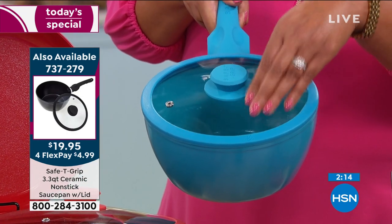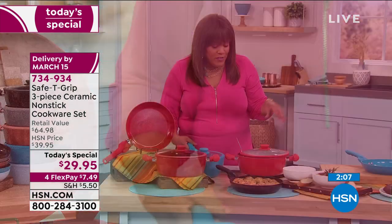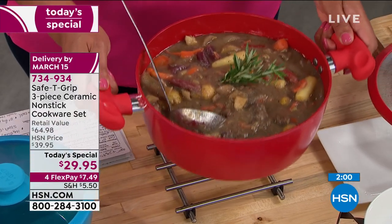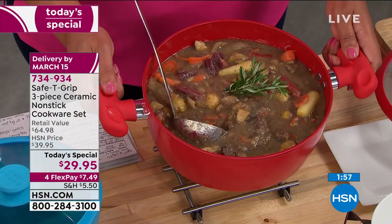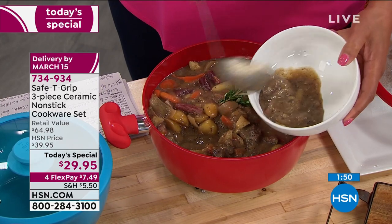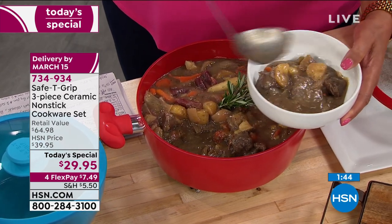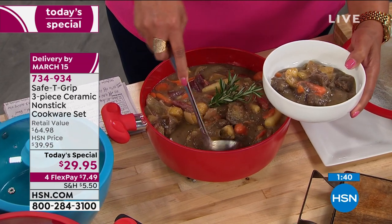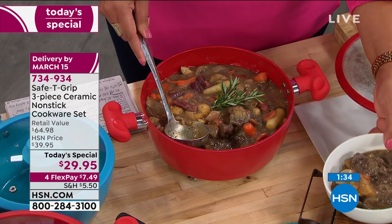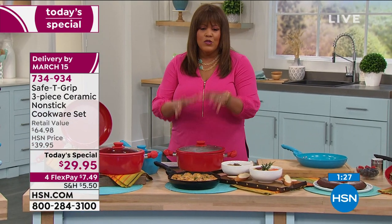Everyone boils eggs, cooks sauces — you're going to love it. We've got some wonderful stew in the kitchen. When you pick up a heavy piece like this, you're not wobbly — your thumbprint goes in whether you're left or right-handed. People are wanting to cook something really warm and hearty right now, and this is beautiful. We've got potatoes, meat — look at how scrumptious this looks. Shout out to everybody recovering anywhere, whether up in New York or Texas where there's been cold weather everywhere.